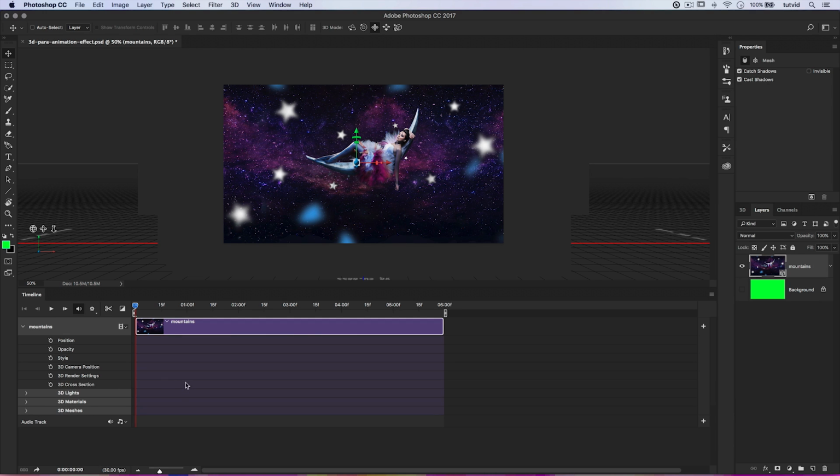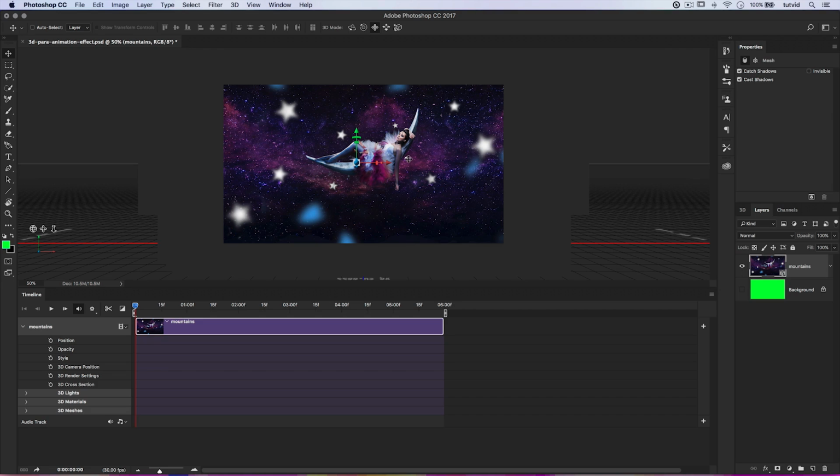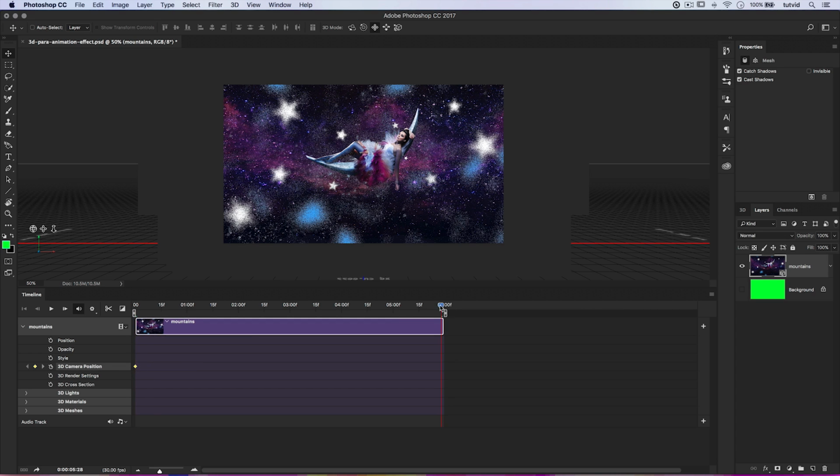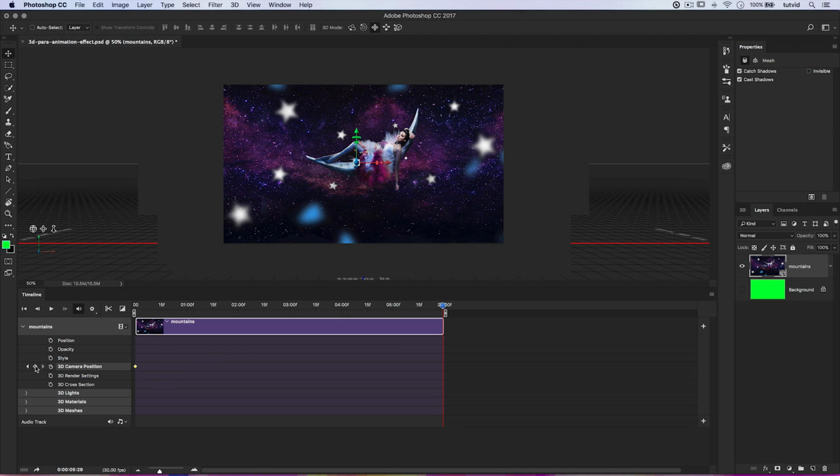Before we even get to the meshes, though, the first thing we're going to animate is our push, the camera dollying into the scene. So we're going to select here 3D Camera Position. I'm going to hit the little stopwatch. Now my playhead is in the very first frame position. It's on the very first frame. I'm going to hit that little stopwatch. It's going to drop a little keyframe there. I'm going to go all the way to the end of my animation. Great. And I'm going to drop another keyframe. Now Photoshop does auto keyframe, which basically means if you make a change beyond a keyframe, it'll automatically drop another keyframe in place. But just to keep things simple here, we're going to drop keyframes sort of manually.